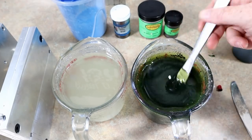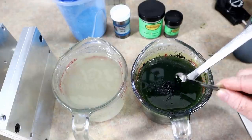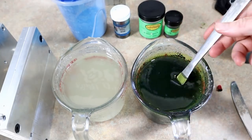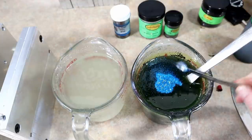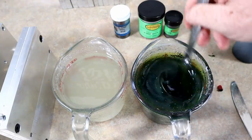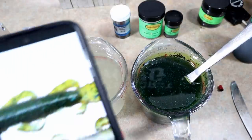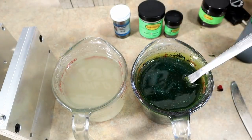That's looking about right — I certainly wouldn't want twice that much. The longer you use it, the more flake settles to the bottom of the cup, and even if you stir you'll never quite get it all back into the mix. Now we're adding some of the small blue — this is Lure Craft 0.008 blue, and a little goes a long way, so we'll start with just one scoop. What I love about blue flake mixed into a pumpkin or green is that the flake often comes out looking green. Looking at my picture reference — lots of little blue in there and medium black flake. That's about right.